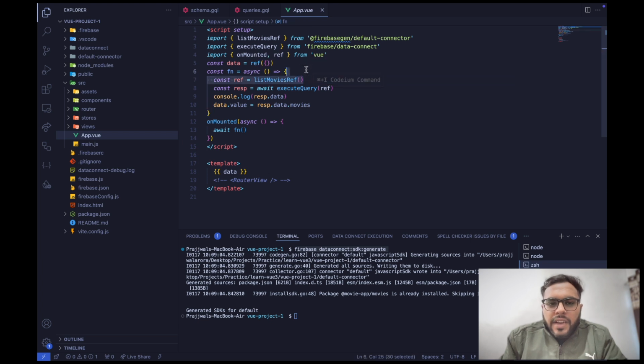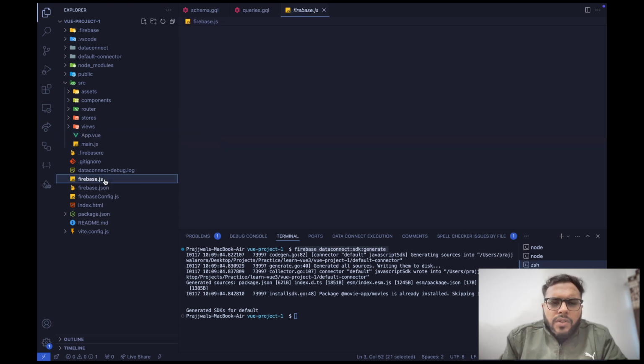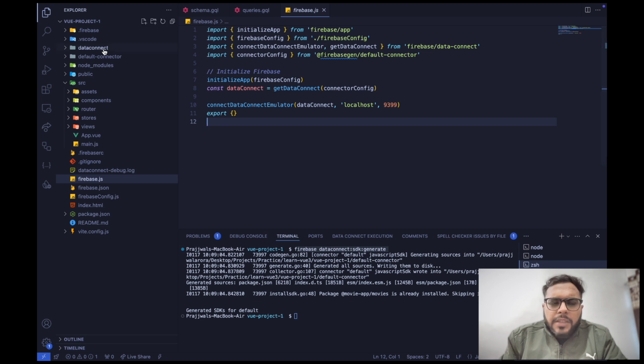So once you define these refs, there is something called Firebase Data Connect. This comes from Firebase itself. Whenever you initialize any project, you have to do npm init, and then you have to install Firebase. Once you do that, you have to do some configuration also. You can do it in this Firebase JS file, in any place as per your framework. Once you do this, you configure your data connect, and if you're using a local development environment, you can even connect the emulator, which makes it much easier to interact, because it runs a local PostgreSQL that you can use to interact with your DB and make changes as per your requirement. So it just makes much more sense to have it this way, right?